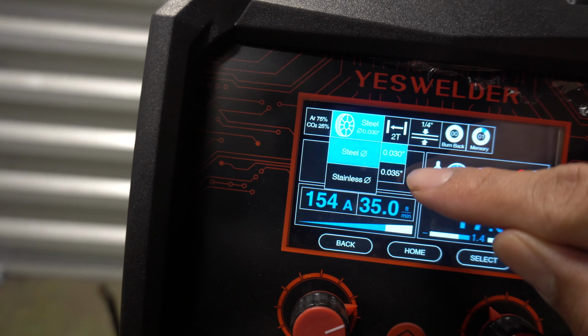All right guys, so once you have all your settings on the actual welder machine, you're basically ready to weld. Now, obviously, whatever material you weld, the thickness of the material is gonna be really, really important. So make sure that the thickness of material that you're welding matches the welding machine settings, because if not, it's gonna throw you off. That's what's good about these machines. They're smart, so they know what voltage the machine needs to be set on for the thickness of material that you are welding. I'm welding some pretty thick material right now, so I am running pretty high. I think the machine's set at 17.8 volts right now.